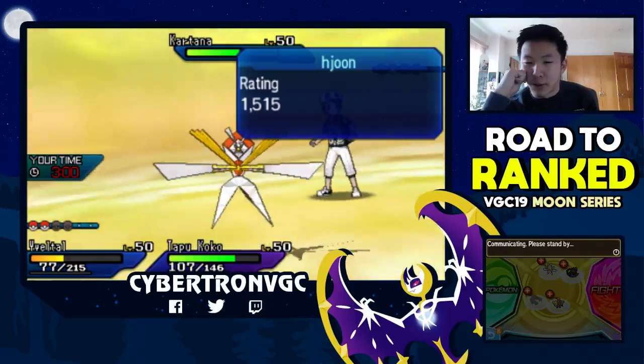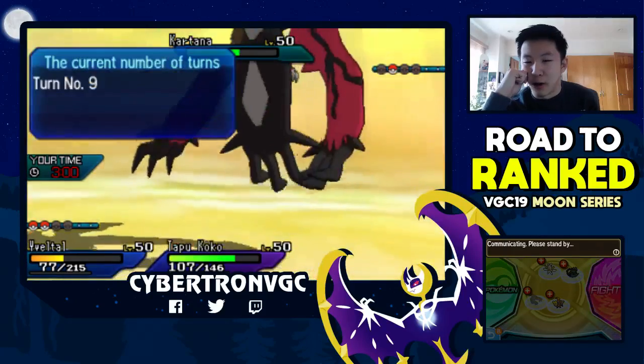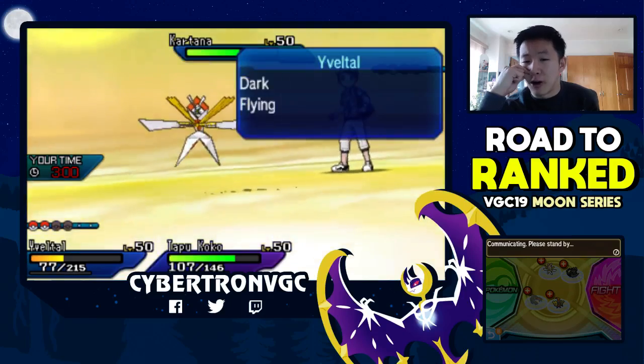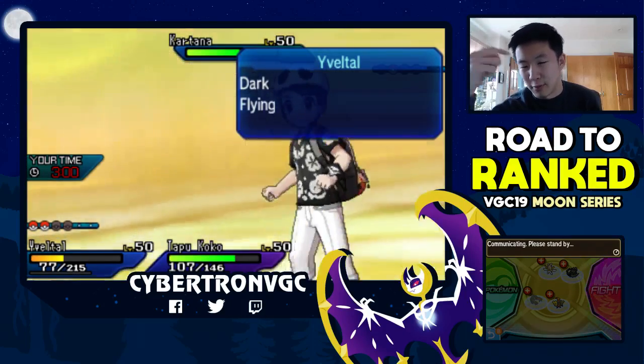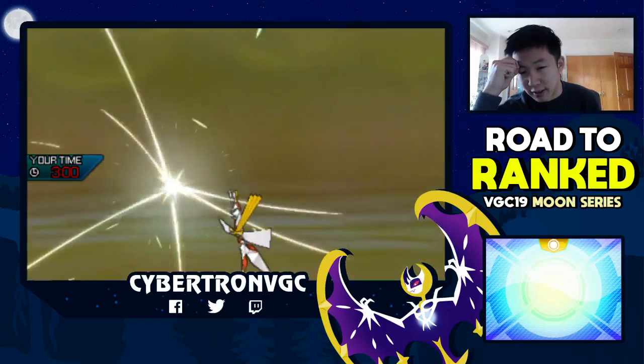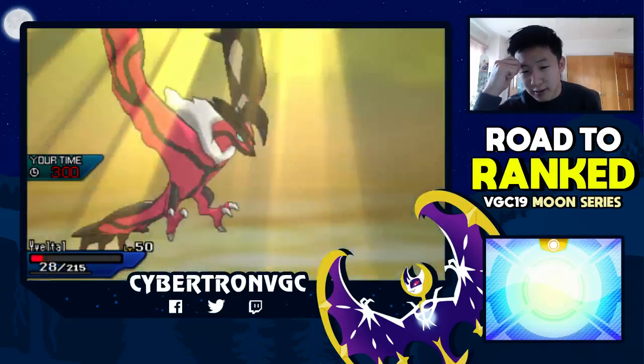Maybe. I was thinking of Sucker Punching with Yveltal here, but if I Sucker Punch and you knock out Coco, then there's still 1 more turn of Tailwind. So I should have brought out Coco just to double protect and stall out a turn of Tailwind earlier. Go for the Thunderbolt Fire Punch play. He is going to go for the Smart Strike here into Yveltal, but that's fine.